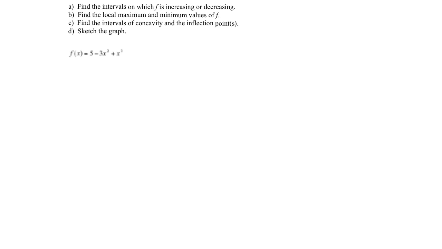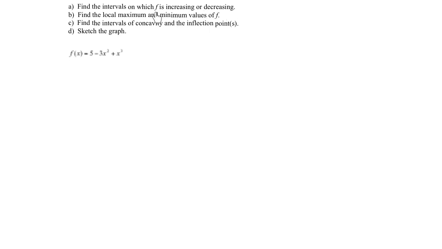Okay, so here is our part 3 of section 4.3, and we've got a problem to work on here. So we're given a function, and there are a few things that we need to find. First thing is the intervals on which f is increasing or decreasing. So here's our function f. We want to know where is this function increasing and where is it decreasing, or in other words, where is the derivative positive and where is the derivative negative, right?